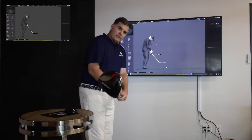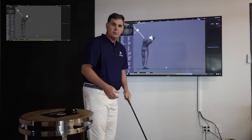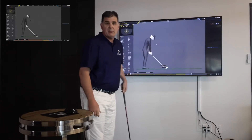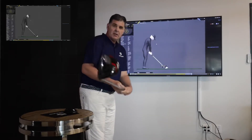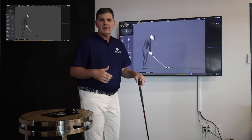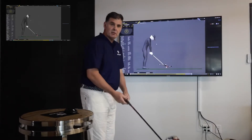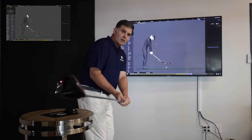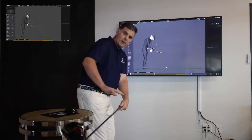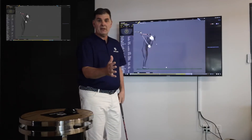One way to fix an open face is to feel like the wrists go more into flexion. But you can't just tell Tony Finau he needs more flexion — he's done it at a high level for so long that would be too invasive. However, for a player new to the game coming in with the face really open, you should get that face a little more square because the body doesn't have to contort itself so much to get the face square — there are way more opportunities.